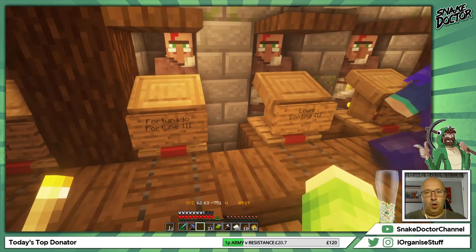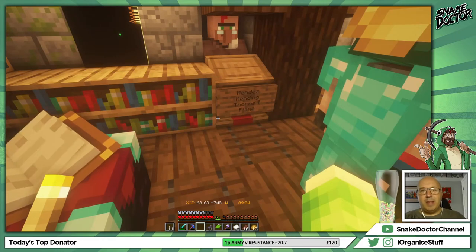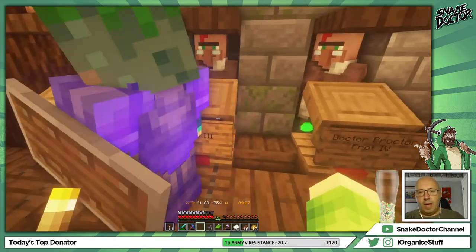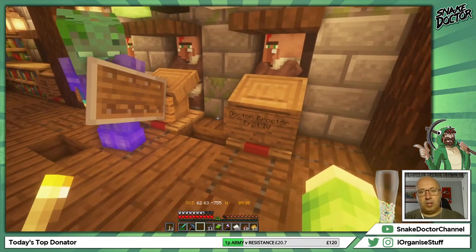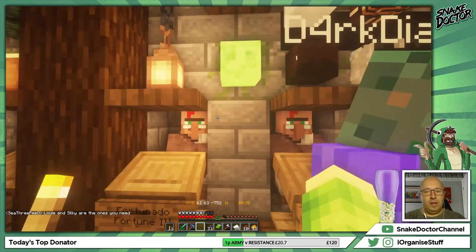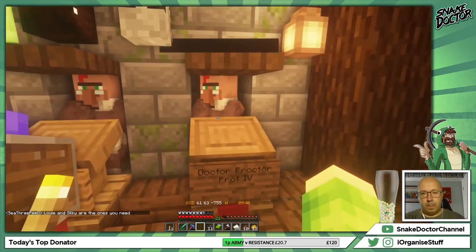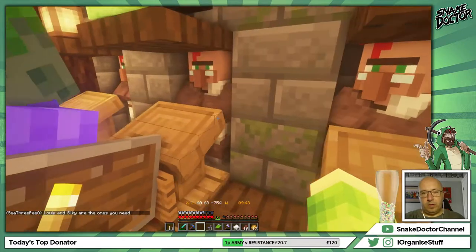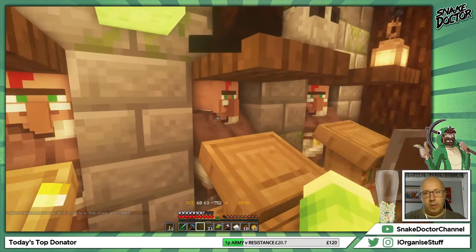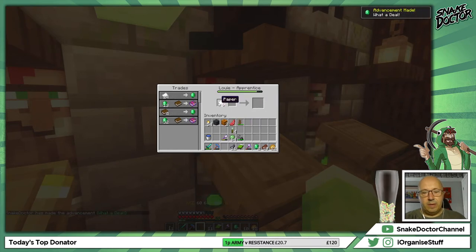Oh, look at this. Fortune, Mending, Thorns and Flame, and Louis and Dr. Proctor. This is so cool. Louis and Silky. Okay. Excuse me, Louis, where are you? Louis. Here we are. It's Louis. 24 for one. Okay, mate. Here you go. Give me some of them. Thanks. And then 4 books for an emerald as well.